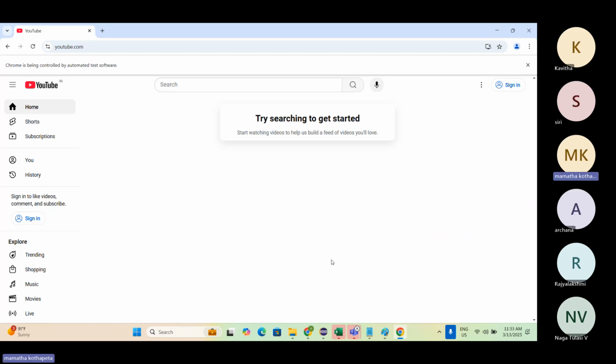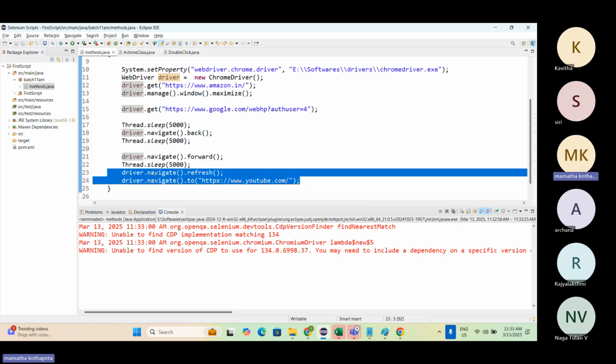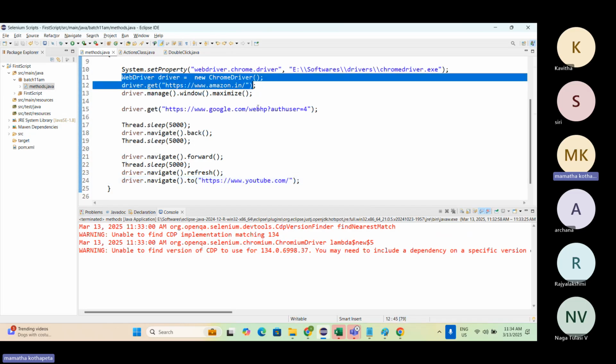Right? It is also working. Now you can also use navigate.to to launch any URL. But the only problem is the get method will wait till the complete page is loaded, whereas the navigate method will not wait for complete loading of the web page. So navigate methods are used in the middle of the scripting, but not as a primary method to invoke any browser instance. But yes, navigate is definitely helpful.